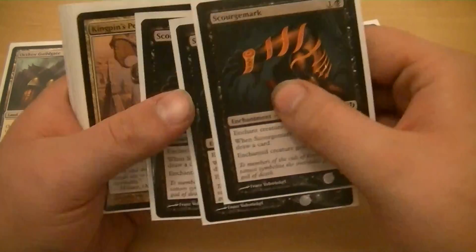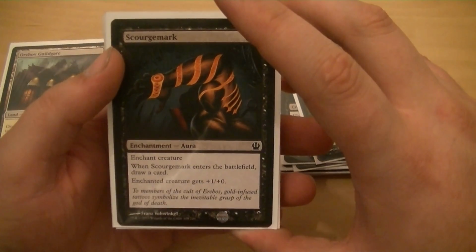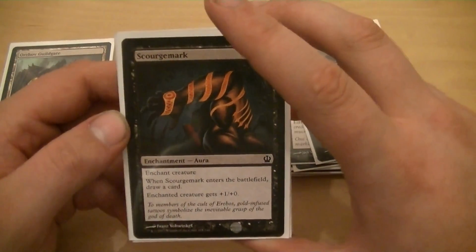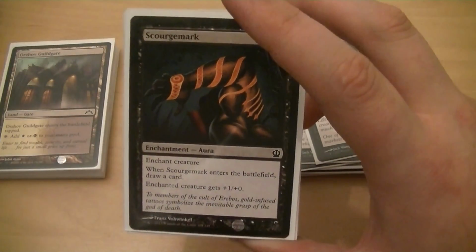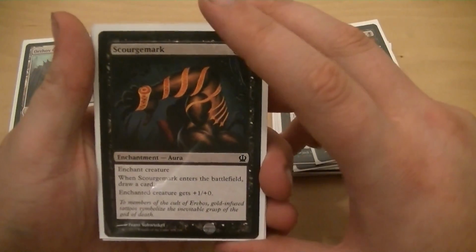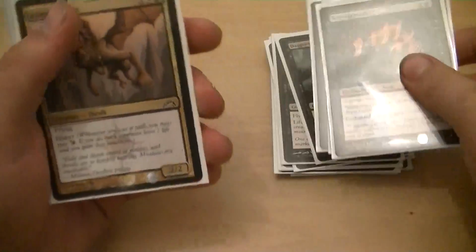I'm running, how many of these? 3 Scourge Marks. 2 for an enchantment. When it enters the battlefield, you draw a card. Enchanted creature gets +1/+0. I'm running this mostly for my flyers. Drawing a card is always a bonus, especially in black, because there's not a lot of draw unless you sacrifice life. The +1/+0 would help one of my flyers get in some ping damage. Got 3 of those, and I can extort it since it's only 2.